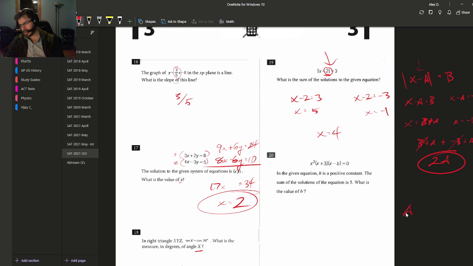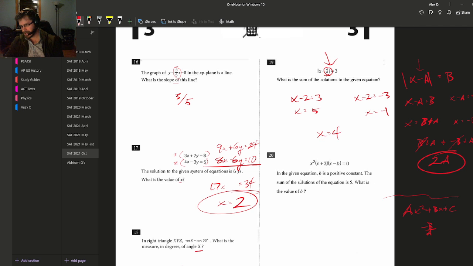For those who are wondering, in the quadratic ax squared plus bx plus c, the sum of solutions is negative b over a. And you can do the quadratic formula, take the sum of the solutions, and you'll see why that's true. Always look for these generalizations. Ask why things work. If you understand why things work, you're less confused on them. But anyway, we're at 22 minutes and have one more question to go.